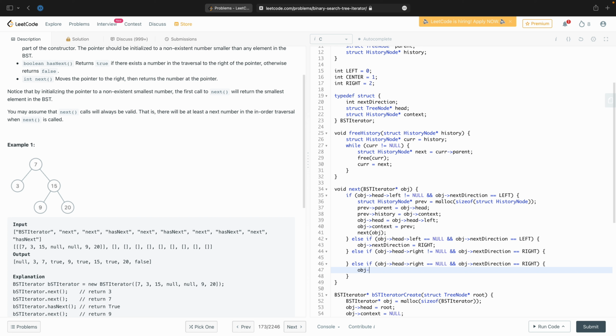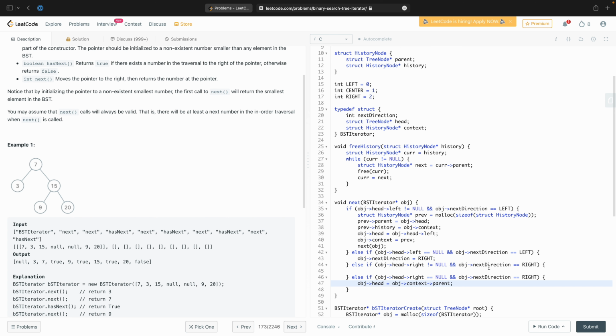So here, obj head is actually equal to obj context parent, and obj next direction is equal to right, because I've now walked back up to there.